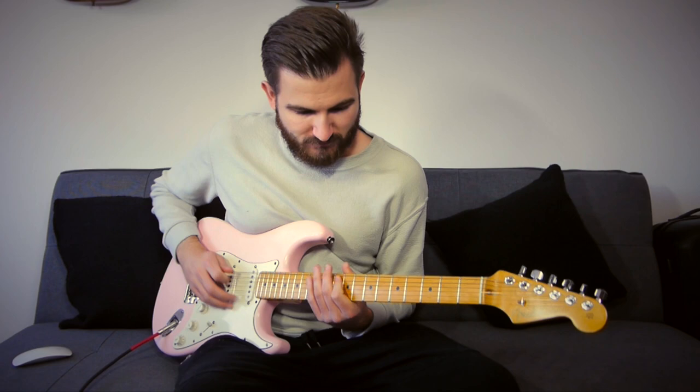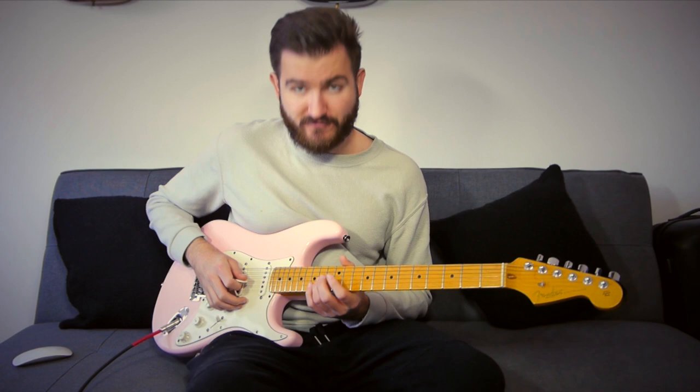Okay, it's not too bad this one. We're going to start off in a kind of... think of it as a minor pentatonic shape. It'll be easier that way, for the first part anyway. We're going to start off on the 14th and 15th frets on the G and B strings. I'm using my 3rd and 4th fingers for that. And then we're going down to the 12th fret as a bar chord on the G and B strings.